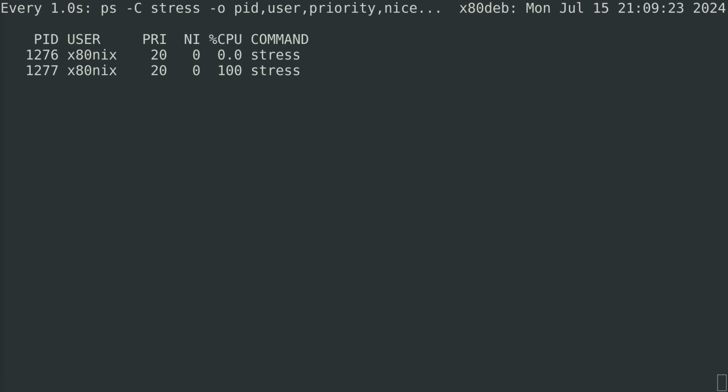So stress creates two processes, the parent control process along with one worker process to create arbitrary load on the CPU. The default nice value of 0 is used when the processes are started. Percent CPU is at 100 for that process, but only a single core is busy. So I'll go ahead and kill that. Then if I rerun my command and actually specify 2 cores, now we have 2 worker processes stressing the CPU, each showing 100% because each is being handled by a different core.